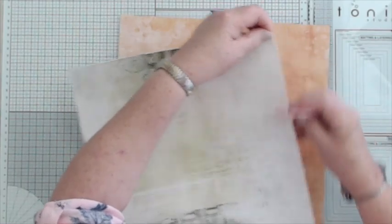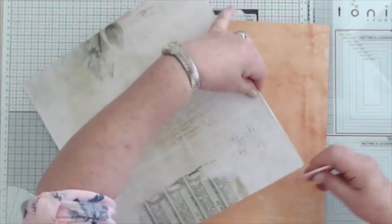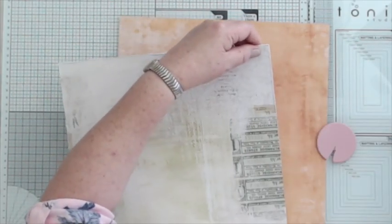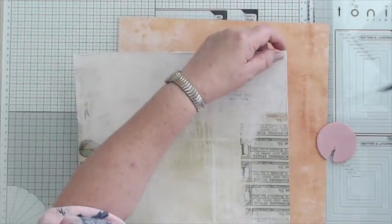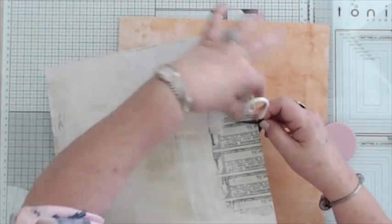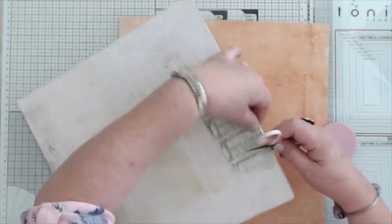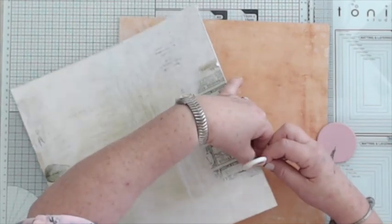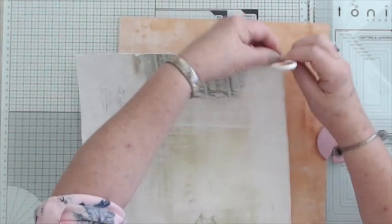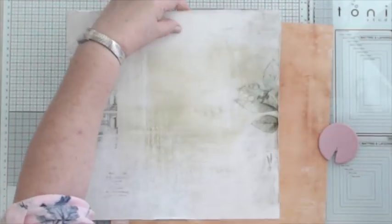You can also do that with the inside of a pair of scissors if you don't have a distressing tool. It's quite easy. I can show you. Let me get the little scissors. So what you do is you just open it up and you just do this. And don't worry if it tears a little bit, because it just gives it more dimension. Alright, so let's do that. Alright, I think that's enough.